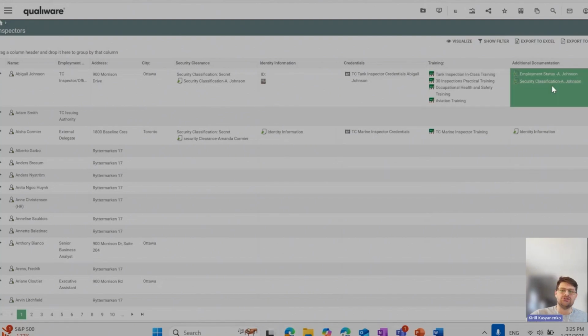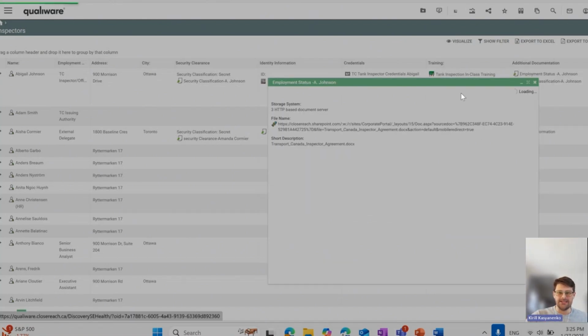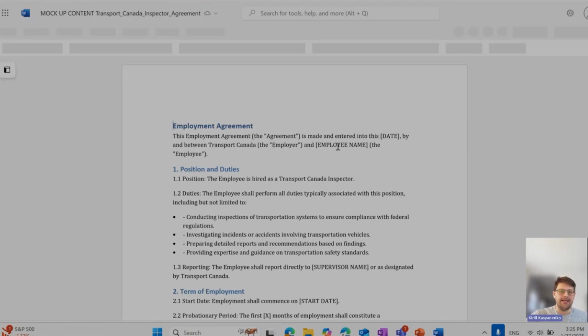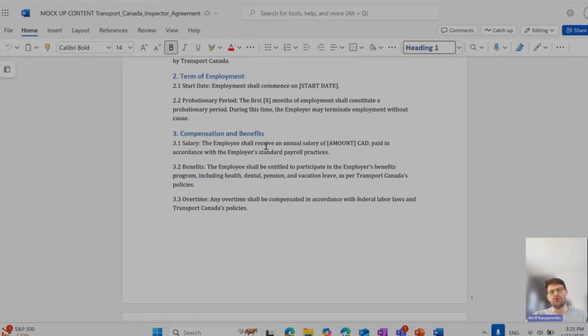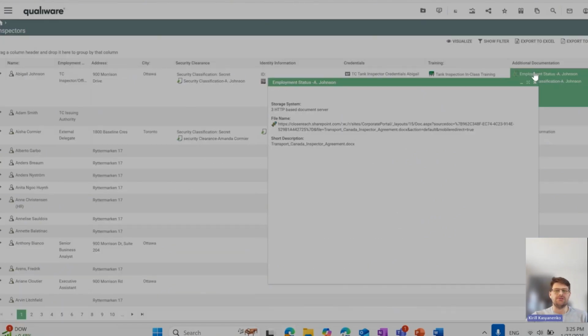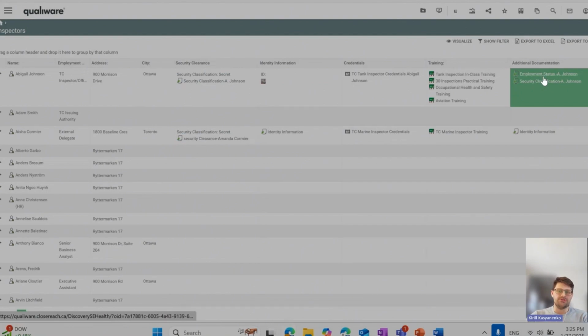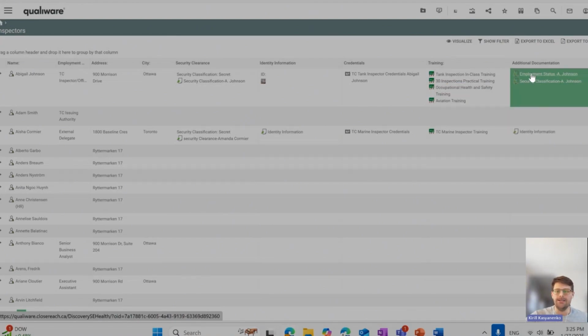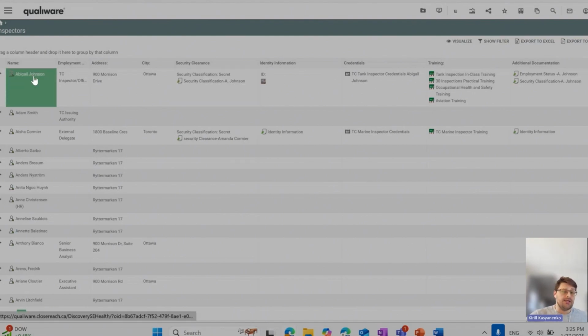And then finally, additional documentation. So somebody who's, let's say, an issuing authority wants to take a look at additional documentation and have access to it right away over here. They can click on this, and this will bring them directly to SharePoint, and they can review the documentation externally, or this system could allow a person to download it. So if you just want to download the PDF file of the employment status, then you can do that, or you can view it online using SharePoint, as I've just explained. That's Abigail Johnson, let's say.